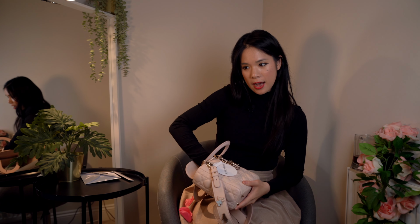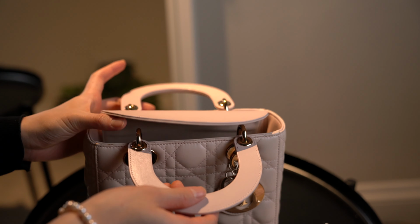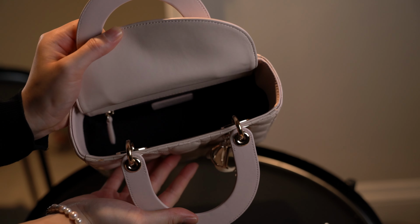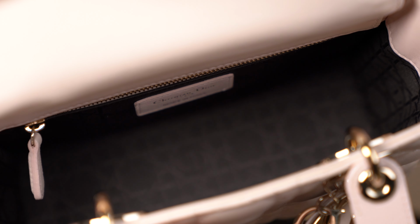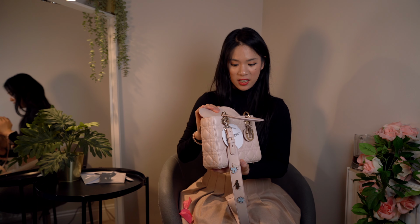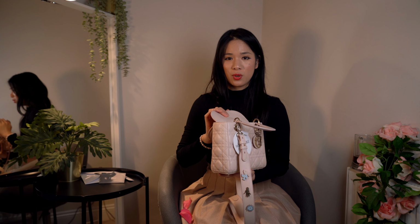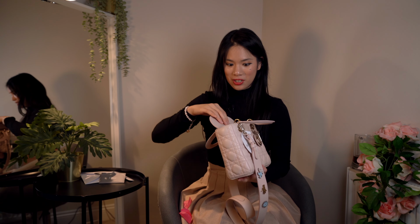Inside we also have an authenticity card, and it has the authenticity card in here, and also it has the care booklet right in here too. So that's really nice to have. And then inside you have a large opening, and that's where you can fit quite a lot of items in there. I do find that this bag is really handy. It's a good size to carry all your necessities such as your phone, your wallet, and also it can even fit a small makeup bag in there and you're good to go.